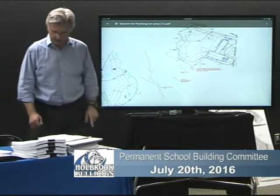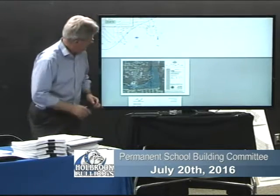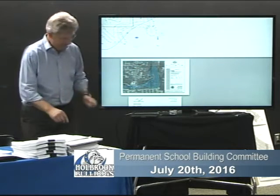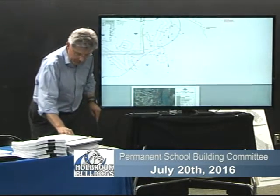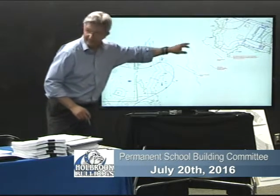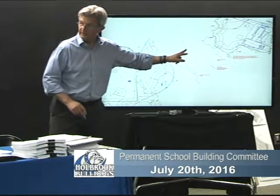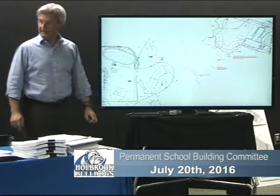Now the other thing that's not shown on here, but we could get on there a little bit later, is this piece. This is the flood zone. There's a mention of a flood zone on that property. That blue line there is the extent that we know of. It basically is slightly beyond, to the east of, this wetlands line. So the parking lot we would be proposing between these two, but a little bit further from this line. We can't get too close to it because we'd be in the floodplain, so we're holding it further back for that purpose.